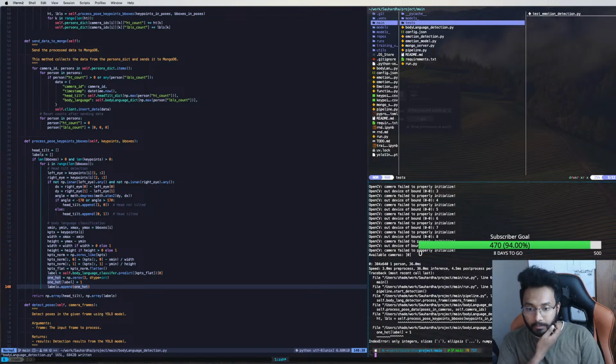Index error, only integer slices. Oh, what it is returning is none. Is it returning none? Really?